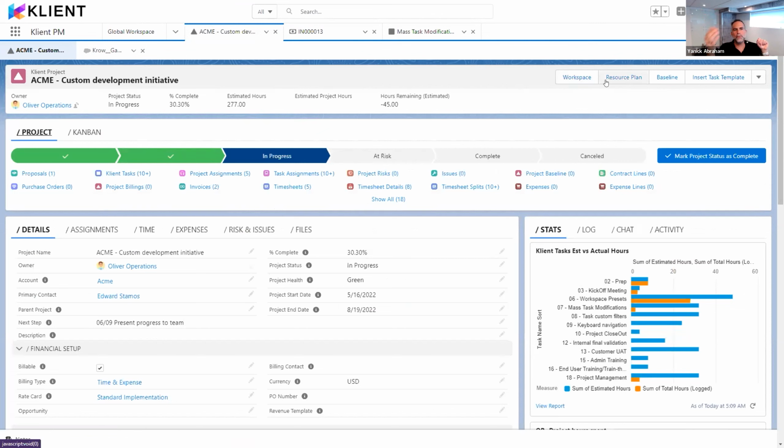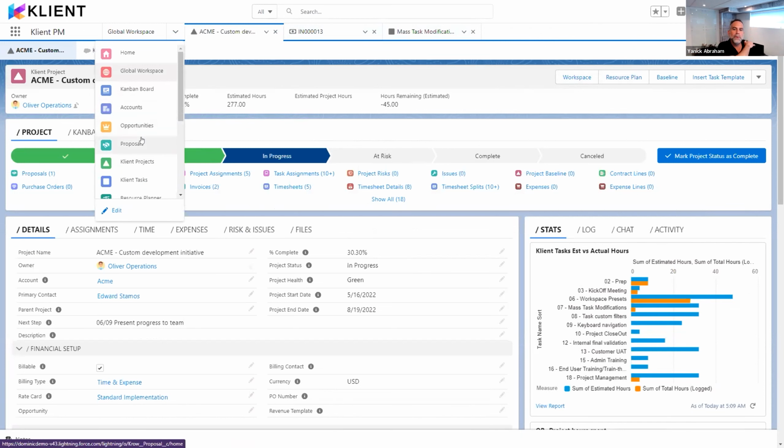So workspace and the resource plan. This is the project planner, so you're only seeing the resource plan for this project. We still have the global resource planner that we intend to improve as well, but that we didn't do anything with, unless we did some things with the skills alignments of skills.